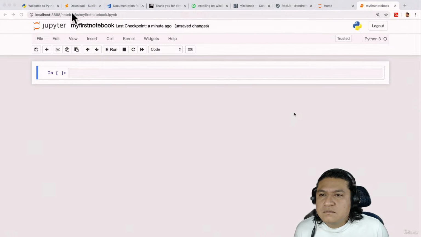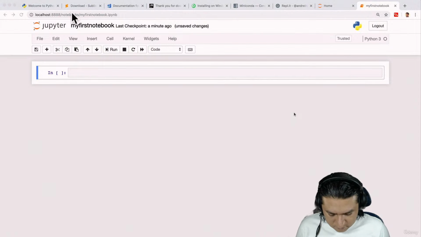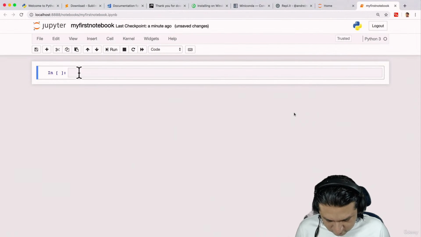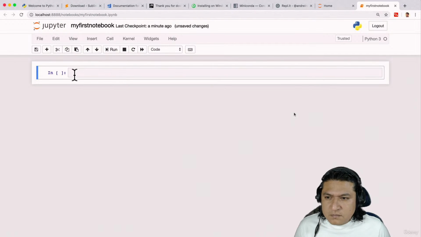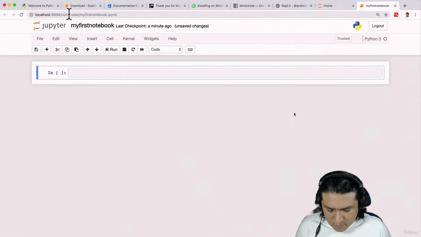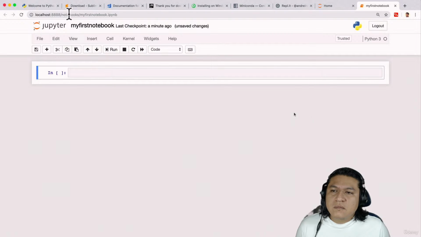Now, the reason we have a browser here is that Jupyter Notebooks needs a GUI, or graphical user interface, for us to write this. It's not a code editor where we have the code editor screens. Instead, it's using the browser to allow us to run this program. Even though it's using the browser, though, you're able to run this offline. So if you're on an airplane, you can still run your Jupyter Notebooks and practice coding.